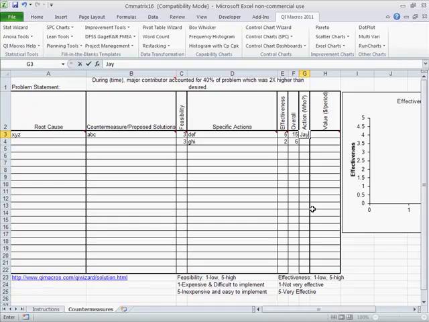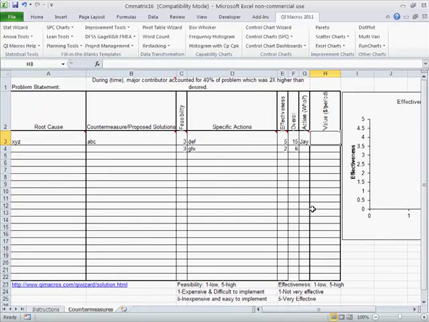I might assign it to somebody like me. And then, what is the value of that over time? Well, if we think it's $10,000 or something, that gives us some idea what that might be worth. And we might hesitate on this second one. So that's a prioritization matrix. And you can use this matrix, the countermeasures matrix, to adapt to all kinds of different formats.